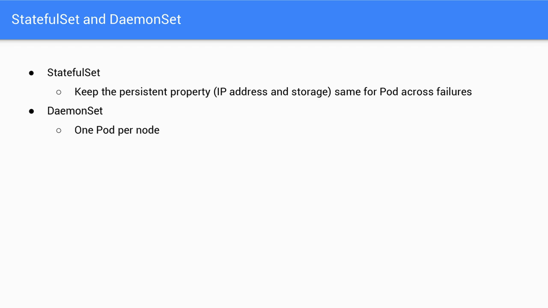A typical use case for this is if I am having, let's say, a cluster environment or any other storage system, or I want to have a logging pod per node, then I will configure a daemon set. The way it works is whenever a new node is added in the cluster, a daemon set defined pod will also get scheduled on each and every node. So that is the idea of a daemon set.